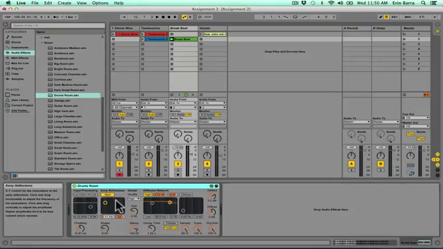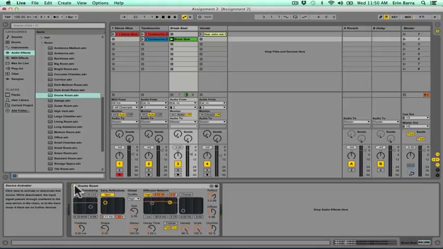So if I press play here, we'll immediately hear the effect happening. And we can hear how spacious it becomes and even get somewhat of a visual as to what the room might look like. Adjusting the dry wet knob will turn the amount of the effect up or down. So you can hear this happening. I'm going to set it at around 50, and then I'm going to deactivate the audio effect by clicking on the yellow circle on the top left-hand side of it, and you can hear really clearly what it sounds like with the effect on and off.